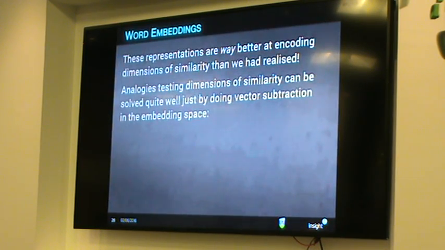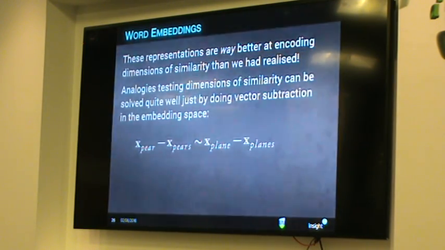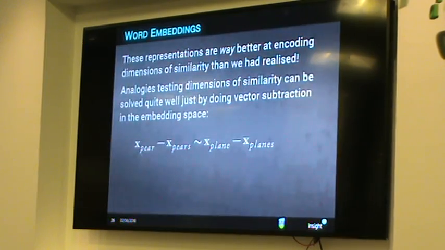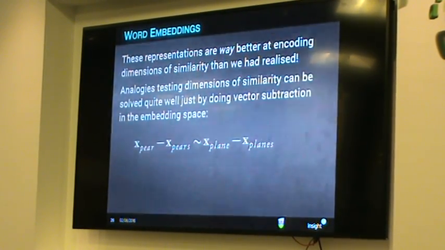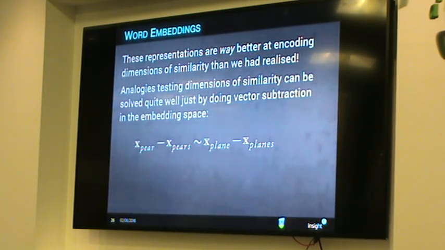And what we can say is that these representations are very, very good at encoding the dimensions of similarity. In fact, when people started doing this, they realized they were much better than expected. And once you have this kind of vector representation, it's very interesting to start doing vector maps on these embeddings and see what you can pull out. So, for example, this is a kind of similarity or conceptual operation here where x is the word vector that corresponds to pair, and we can see the distance between the singular and the plural of words tends to be the same. Okay, or similar. It's not exactly the same.